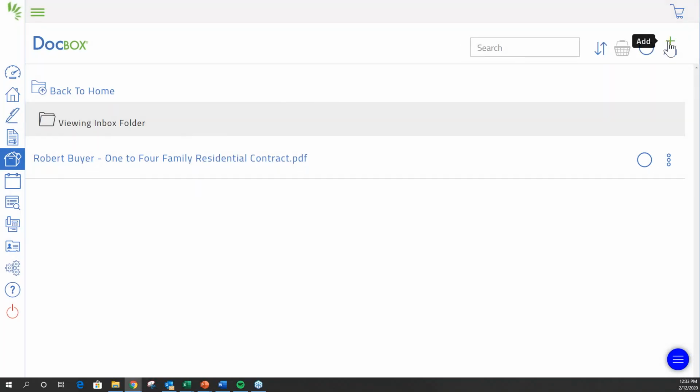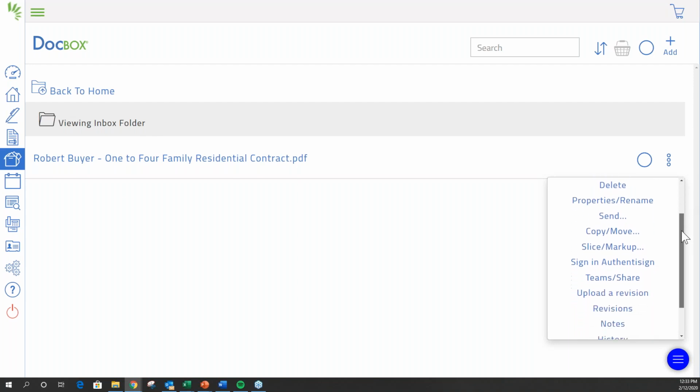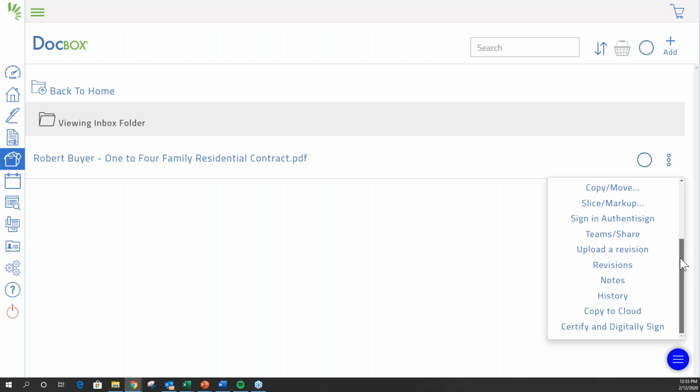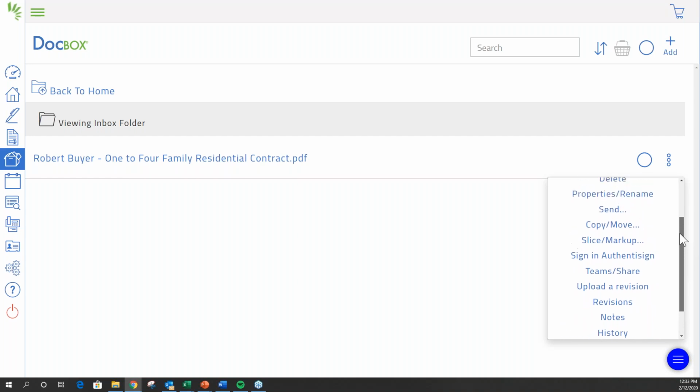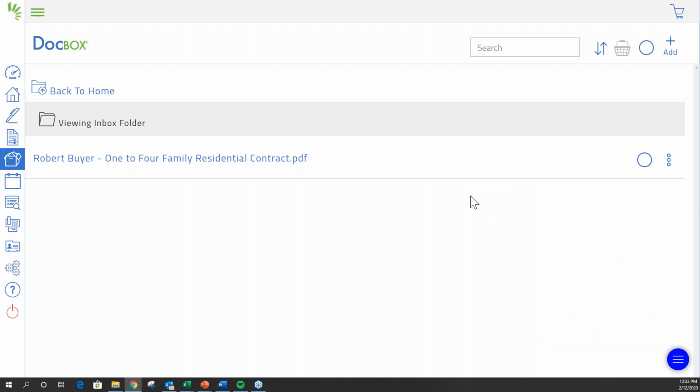Okay. Now, the other thing that I want to do is, I have this document here. Now, what do I do with it? Well, I come over here to the right and I see menu. If I click on menu, I have preview, print, download, etc., right? What are the ones I'm really looking for? Well, what I want to know is how do I put this into one of my transactions, say, Park Place or 123 Main Street, whatever the transaction's called, right?